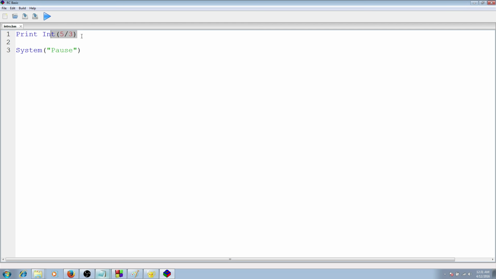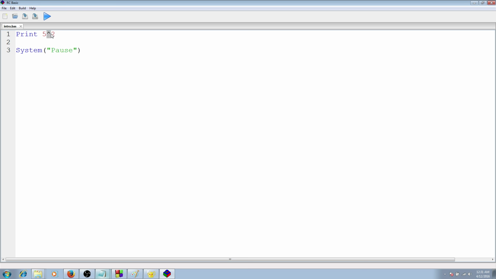So that's multiplication and division. The next thing is an exponent, which is based on raising a number to a power. Let's say we wanted to do 5 to the second power, we would use this little symbol. I don't even know what it's called, but on an American keyboard it would be Shift 6.